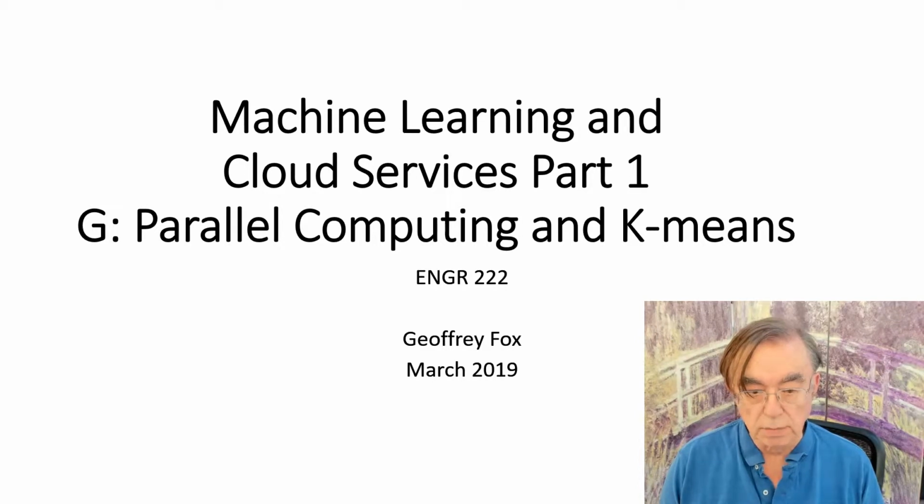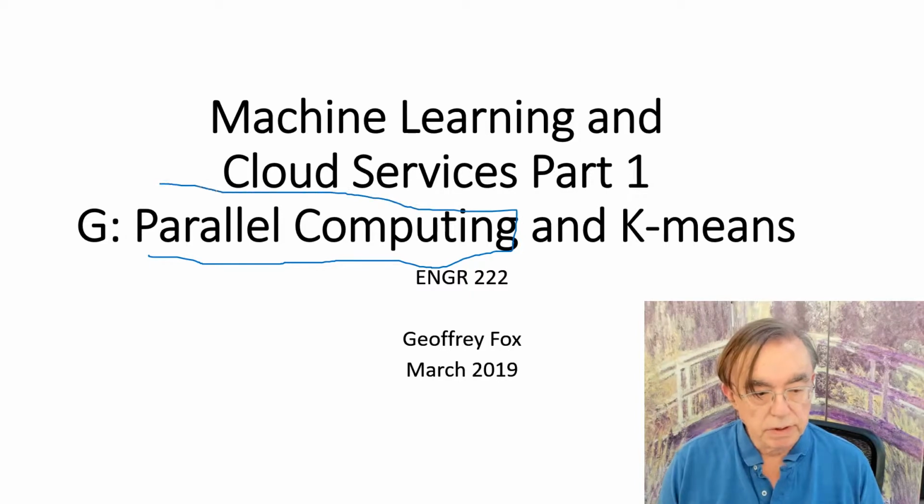Everybody, this is the last part of this unit on machine learning and cloud services covering aspects of K-means. This time is a very short section giving some hints as to what happens when you do parallel computing, which in many practical cases you do because K-means is so easy to parallelize, and it is in some sense necessary to get decent performance on large jobs with millions or tens or hundreds or billions of points. So we don't really go into any detail. I have other talks which give more detail.